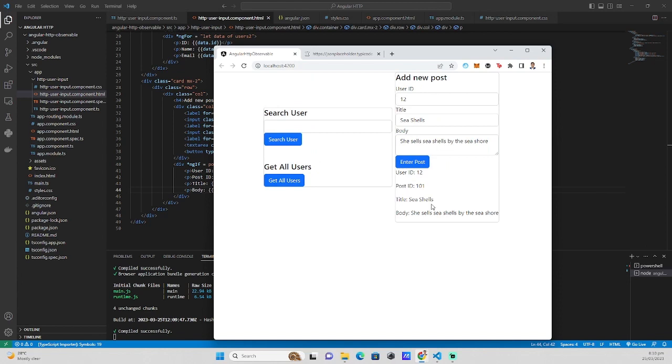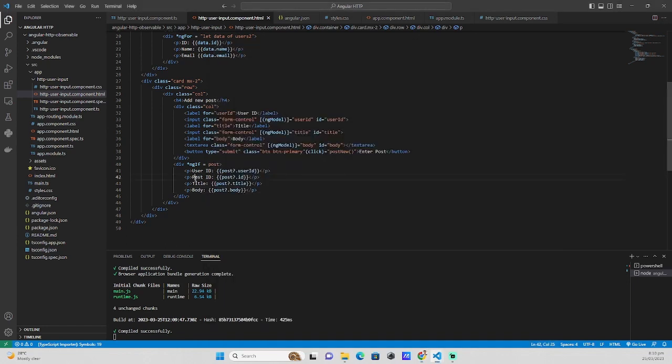It's going to tell us that we successfully inserted data into our API, but the data's post ID now is 101 because it already has 100 items. So this might be the 101st data that was inserted in our API.